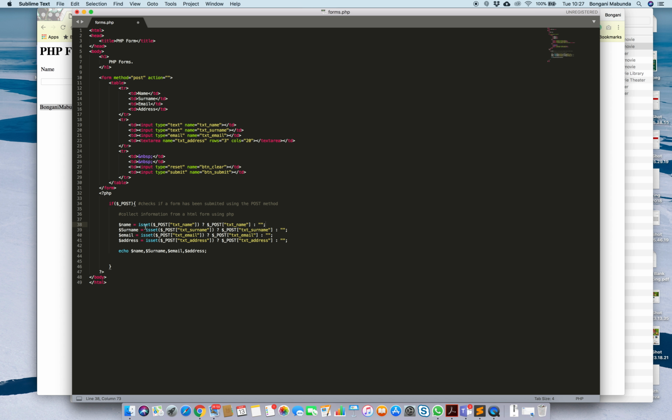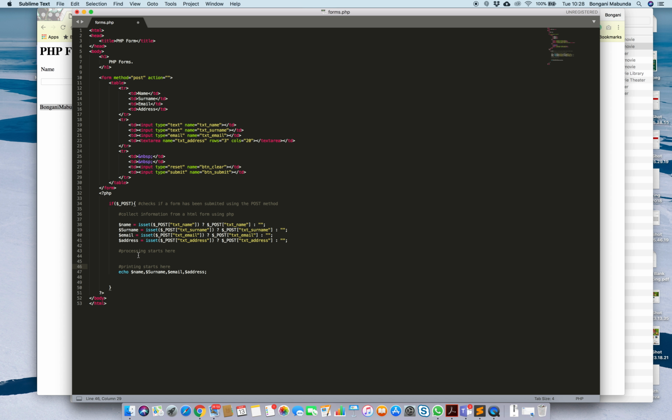To recap, isset checks, does this variable exist? If it does, then yes, I'm going to give you that information from that variable. Otherwise, I'll give you nothing, just to be sure that there are no errors. Then we can start the processing here. You're going to process your information here, you're going to print here. However you'd like to process it is entirely up to you. You could do whatever you want. But for now, we're focusing on how we collect the information that is there.